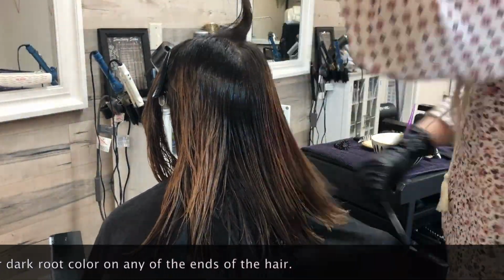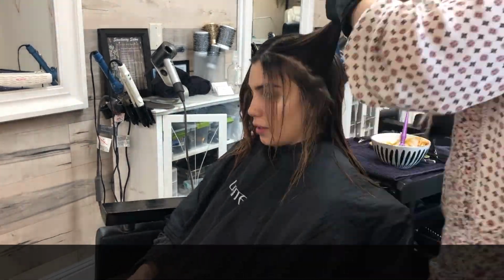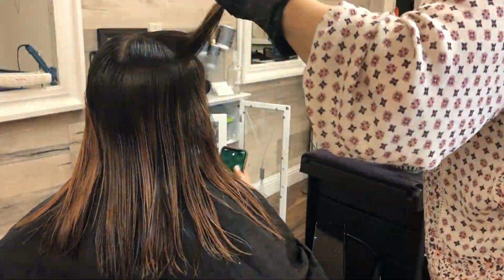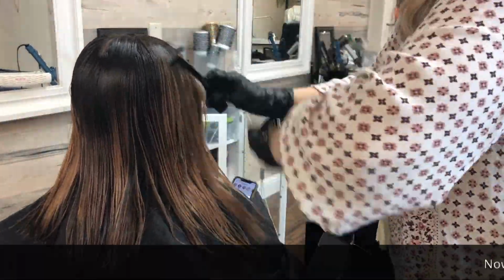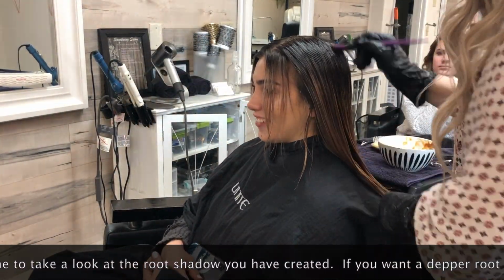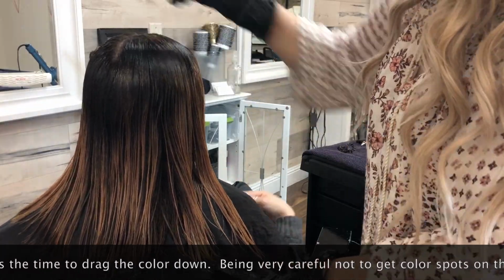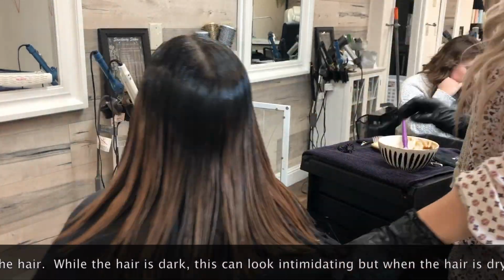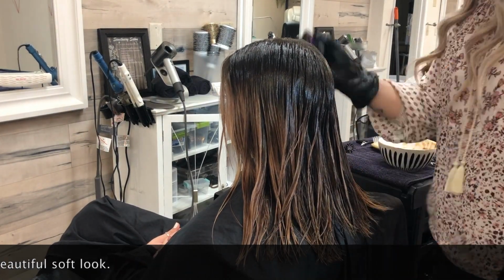She wanted a really, really rooty, dark look. Not all over dark, but definitely she wanted that depth in there and wanted to be really rooty. You'll also notice that I was keeping out those front sections. We will go into that a little bit more here in the video, but so you can see here I'm just using my comb to drag down that darkest root color, and then I'm going to use my Firmar brush and really kind of blur any lines out, really make it look super, super natural. Going in, spreading open the hair, just taking my time and making sure everything looks really soft.